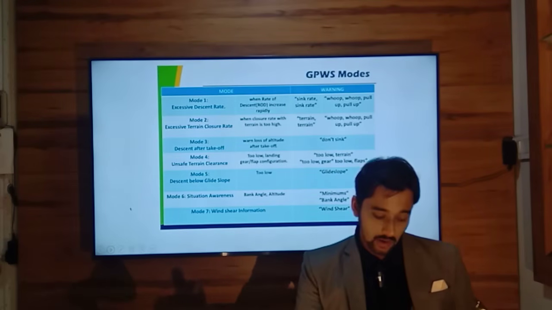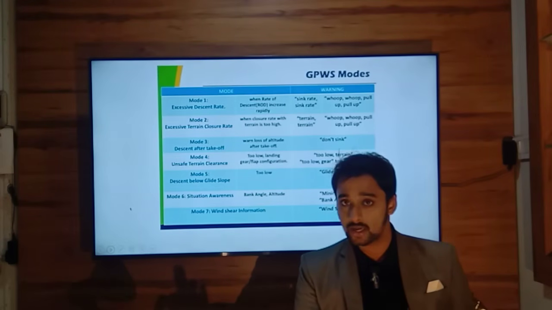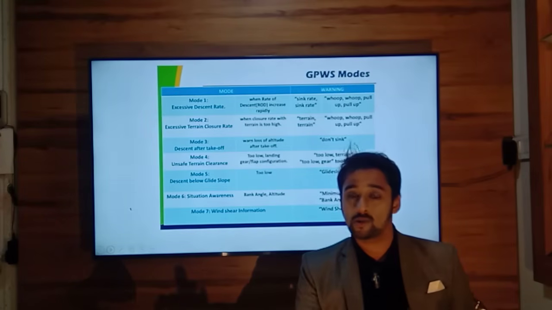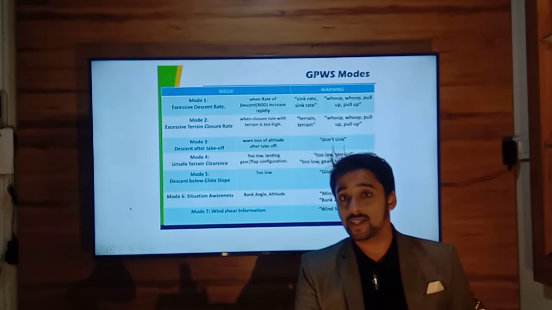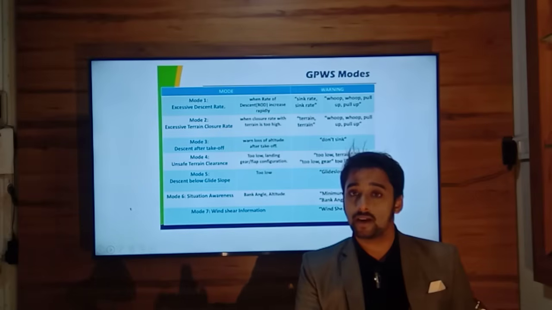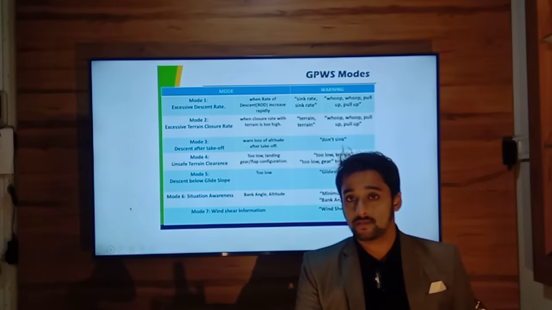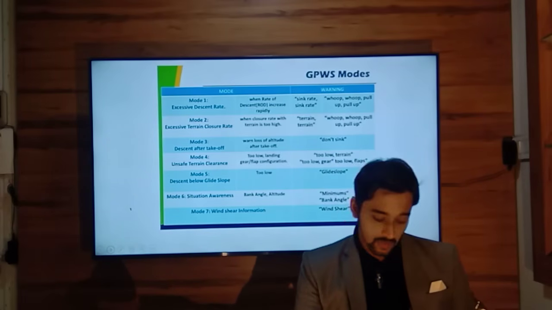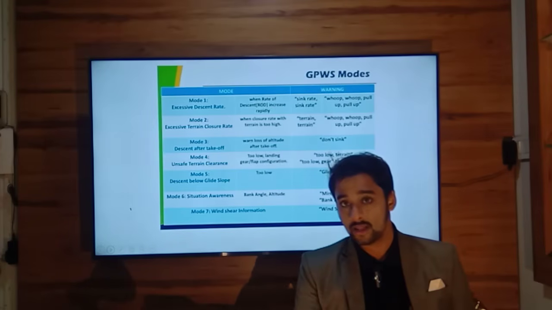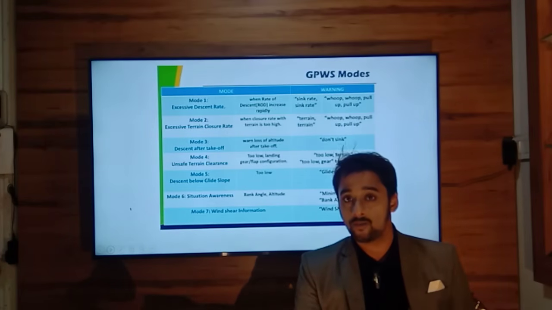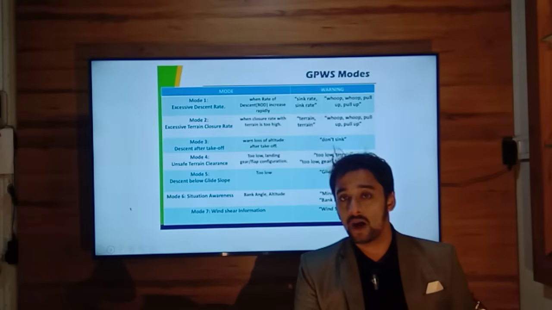Or you are a VFR pilot, you don't have an IFR rating, but due to some adventure you have entered IMC conditions and now you are unaware of the topography around you, and you find yourself in mountainous areas, in clouds, in low visibility conditions, and you find yourself unsafe. Descent after takeoff: again, after takeoff, you are expected to take off and maintain a climb to a higher altitude.